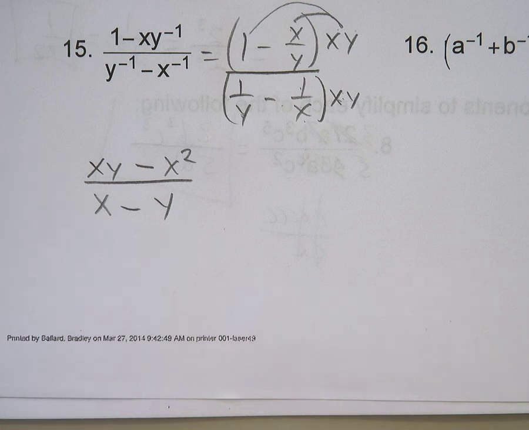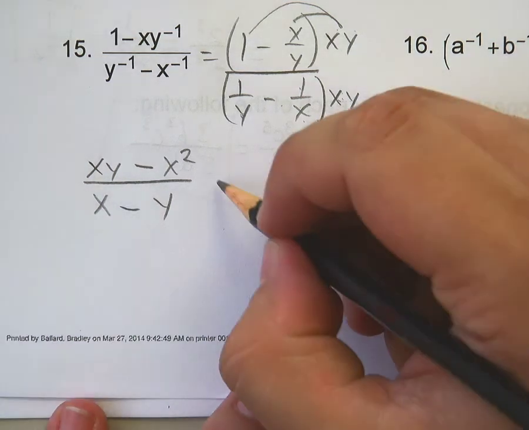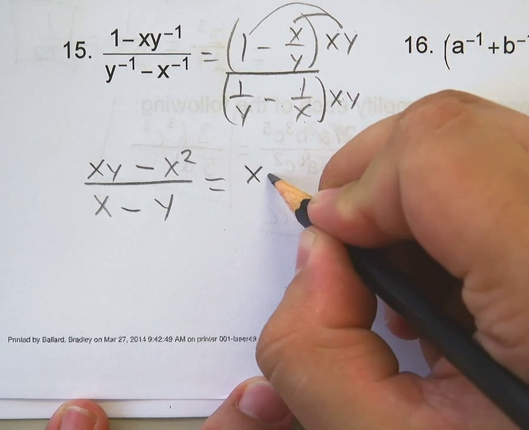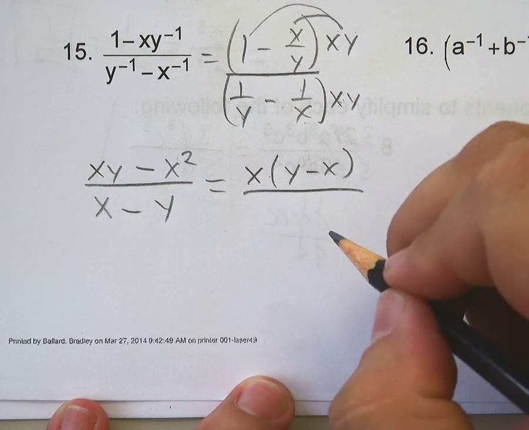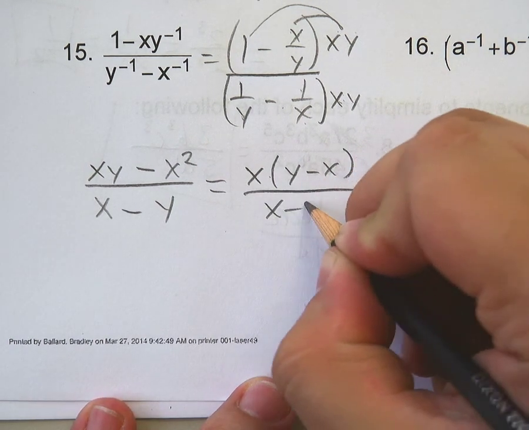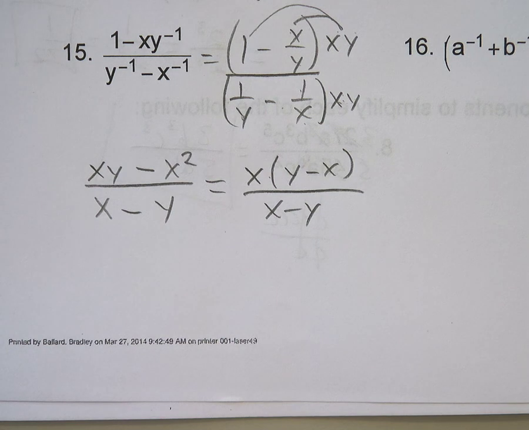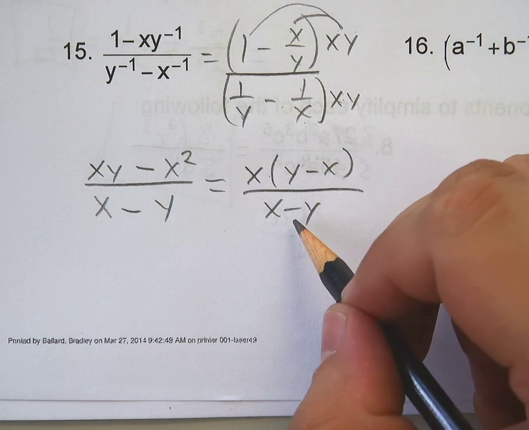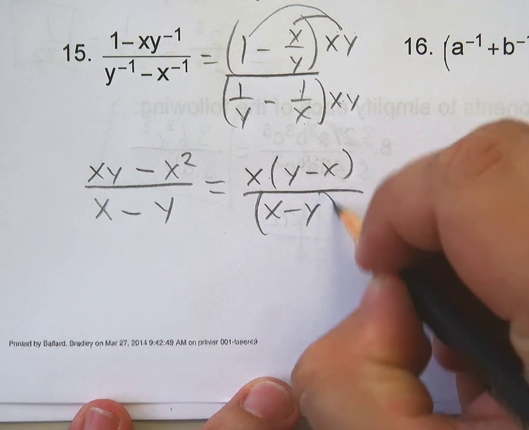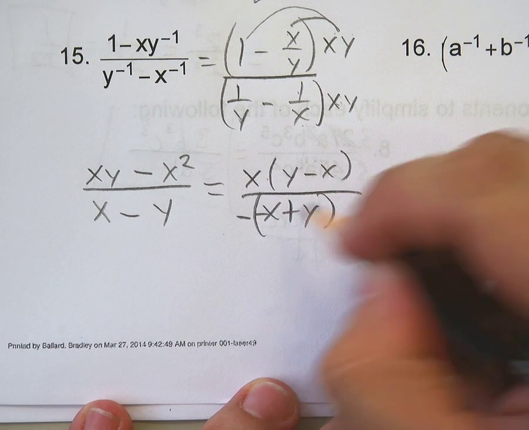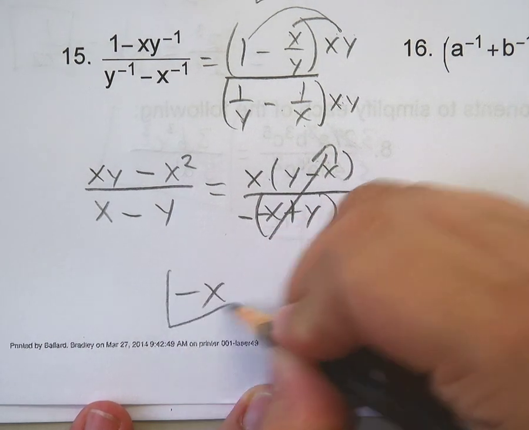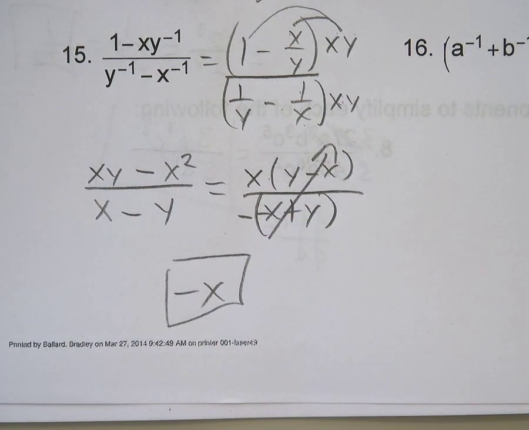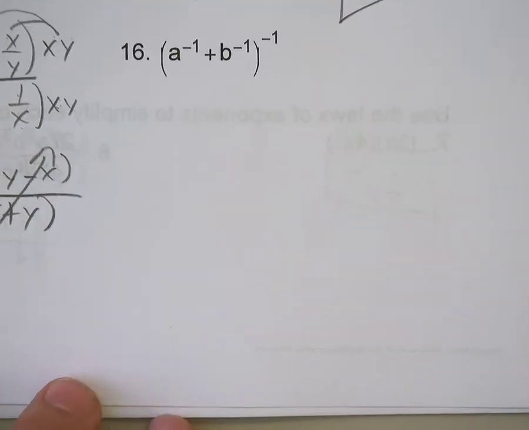And you can go even farther, and I want to. In the top, factor out an x. Why? Why not? Now these are pretty close. The only difference is the sign. So let's take a negative sign out of here, and then that whole thing is negative x. What do you know? What do you know? Last one.